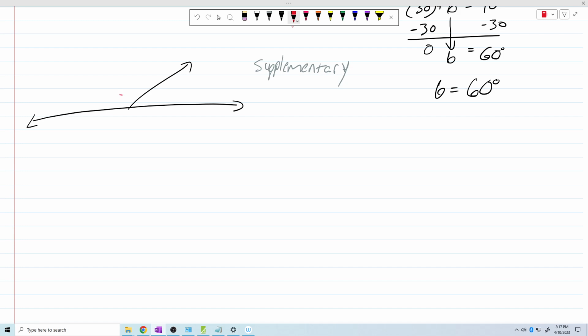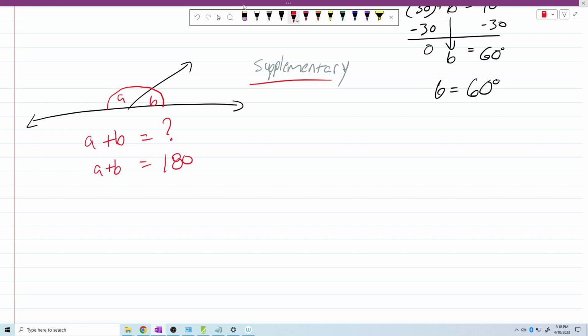measures, where let's say this is A again, we'll say this is B, this whole thing, we're saying A plus B equals something. In a supplementary situation, you'll see it often written similar to this. We're saying A plus B equals 180, right? It's a 180 degree angle split up into two. It can look like this. It could even be straight up.